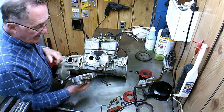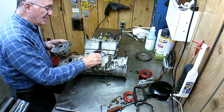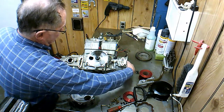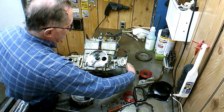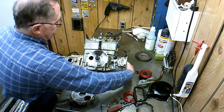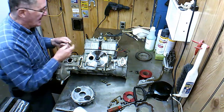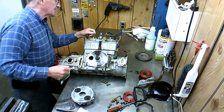But anyways, there was a little plastic gear that's driven by this spline on the end of this rotary valve shaft here. This thing here is a rotary valve, which if I turn this thing, you can see it moving. If you really wanted to set the timing, which you probably would need to do if you take this rotary valve off, which I am going to have to do, you should stick a wood stick in there, but I don't seem to have one in front of me, but I'll use this. It's just an Allen wrench I'll stick in the spark plug hole.